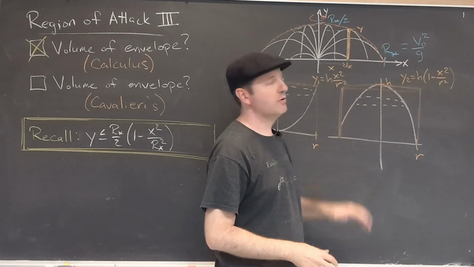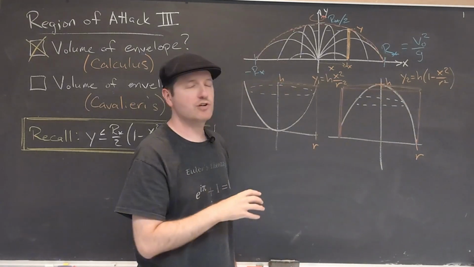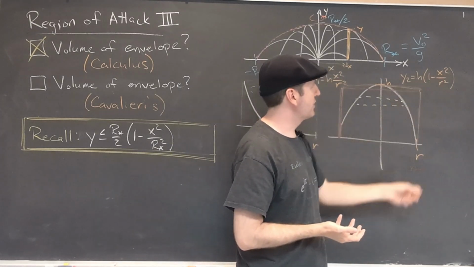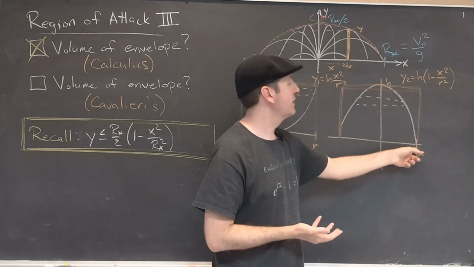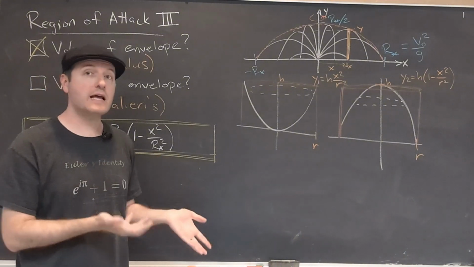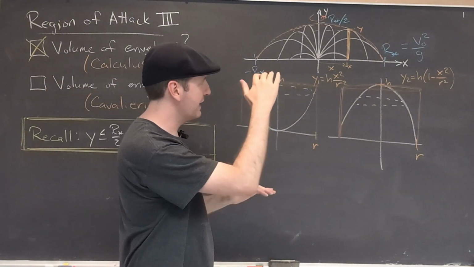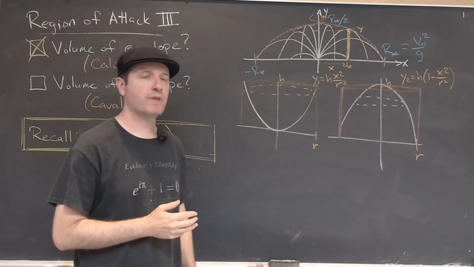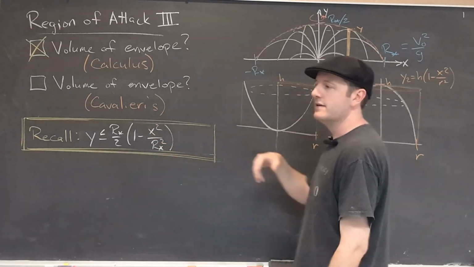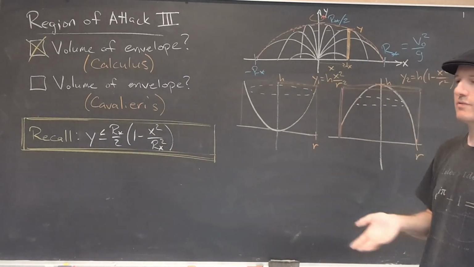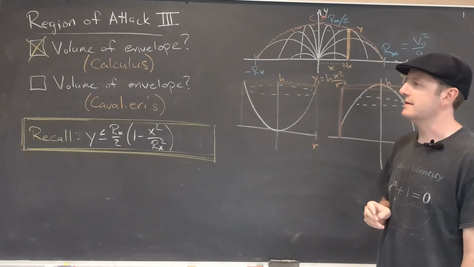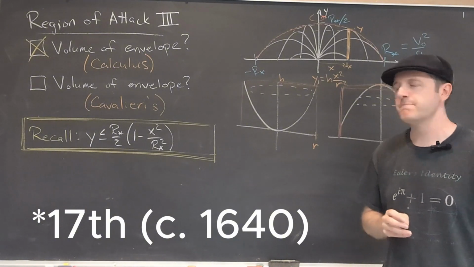And then I have a second paraboloid, which is inverted. It's the same basic shape, but it's upside down, meaning when x is equal to r, I'm down at the bottom, that's a root. When x is equal to 0, I still have that same height h. So it is circumscribed by the same cylinder, the same height h and radius r cylinder. Now what we'll be using here is Cavalieri's principle. This is a mathematical fact that comes from Italian mathematician Cavalieri from, I think, I want to say 15th century.